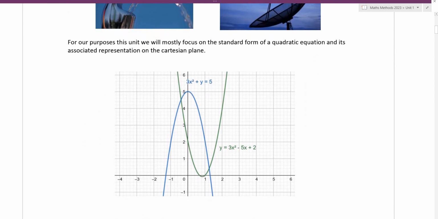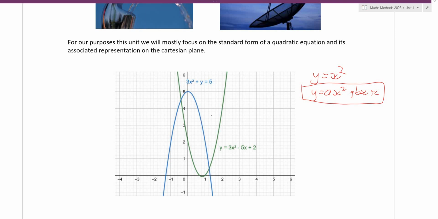Mathematically, parabola equations can look like a few different things. The most basic form of a parabola is y equals x squared. That's the most basic, boring one. Generally speaking, the general form of a parabola is y equals ax squared plus bx plus c. Every single parabola that ever has or ever will be can be described using that second formula, where just the a, b, and c values change depending on the individual parabola.